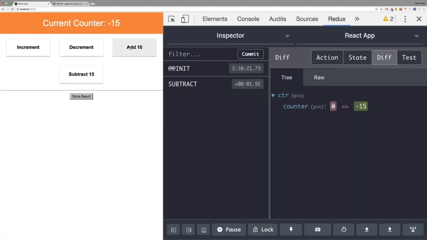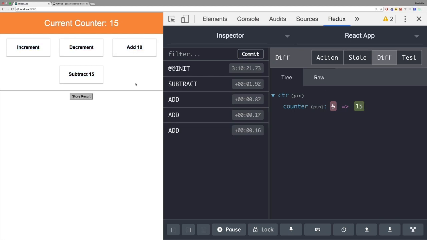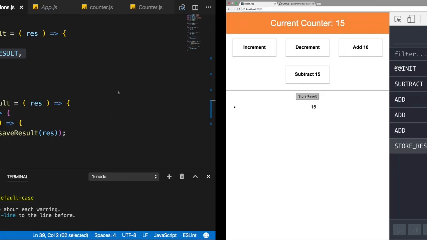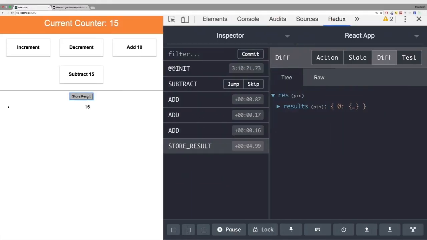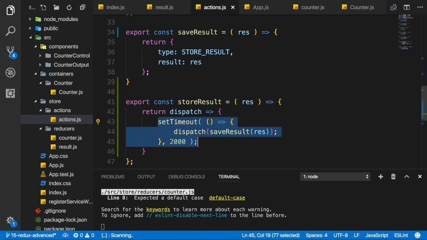So the app loaded. We can now still manipulate our counter, but if I click store result here, you see that it took 2 seconds to actually print store result. Now that's the interesting thing. You never saw this other action creator with the set timeout inside of it lead to any output. If I click store result, nothing happens immediately. Only after 2 seconds we see store result. So only the action dispatched in there after 2 seconds leaves a footprint, because it's our synchronous action and only synchronous actions may edit the store.